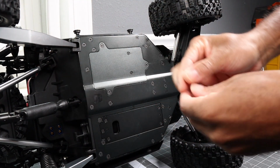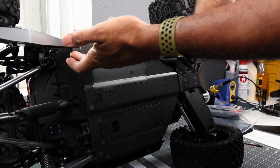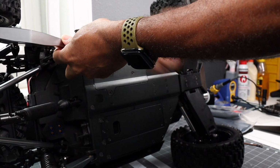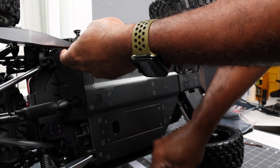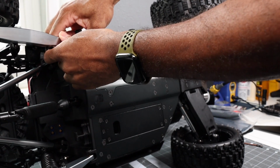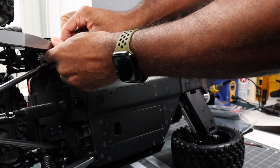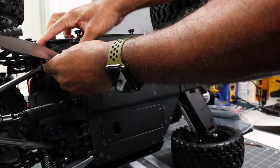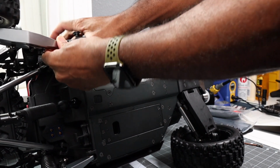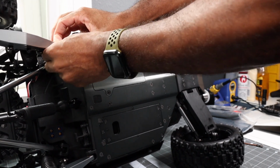Now there is a nut that's here that's captured, may fall out. That's why I kept one finger here to keep that nut from falling as I was removing this screw. Now you can tell that it's going to be difficult to remove the lower trailing arm because you have some tension from the rear shock, but it can be done, which I just did. I just simply pushed up and remove the lower trailing arm from the mount.